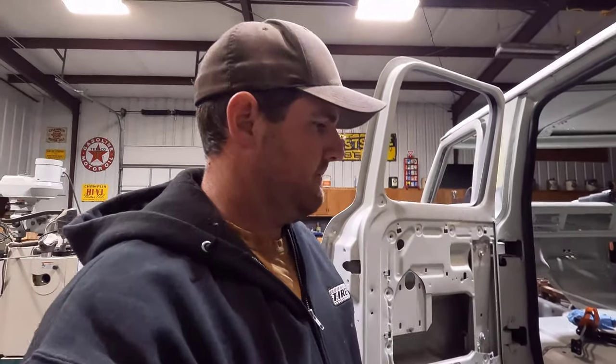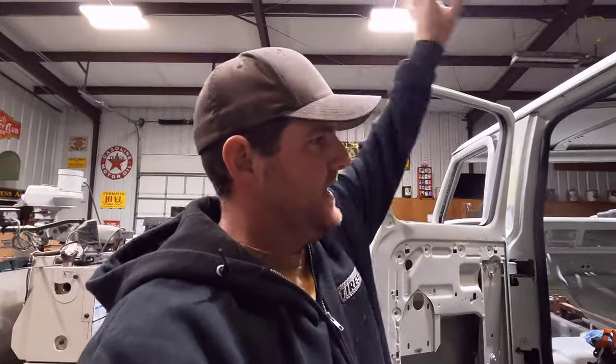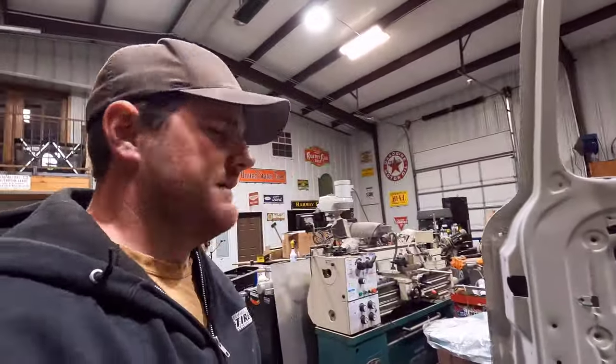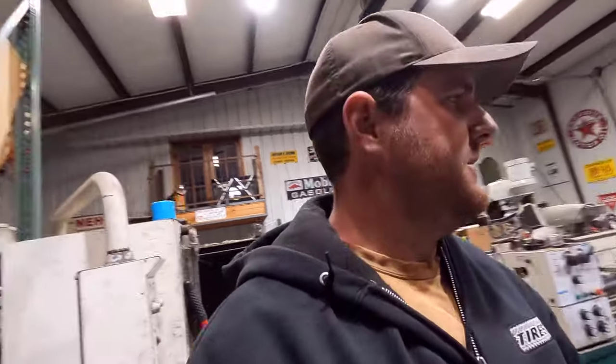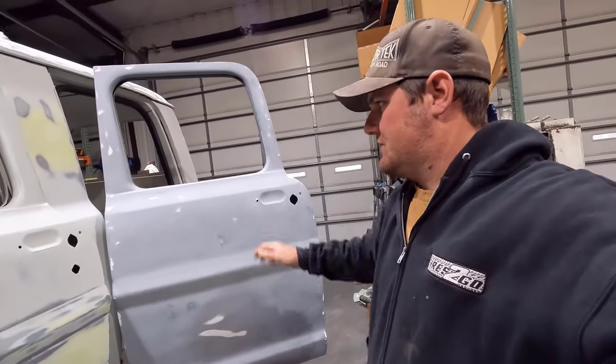I'm going to try to get the epoxy and seal everything up here that I've done, where it's bare metal and body fill. I get that sealed up, and then once that seam sealer comes in and I'm able to complete the roof, we'll do the same for the roof, and then I'm going to spray it all in the, I forget what it's called, the high build primer stuff I've been using, primer surfacer stuff, this stuff. I already have this door in it, so I'll get the rest of the truck sprayed in that, and then I'm going to be blocking it all down, and then it should be ready for paint.